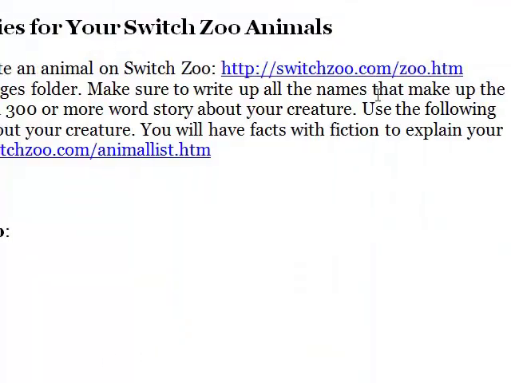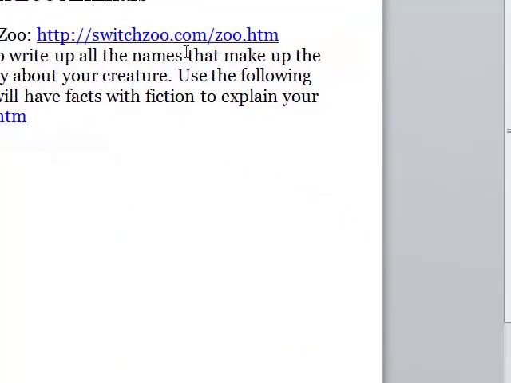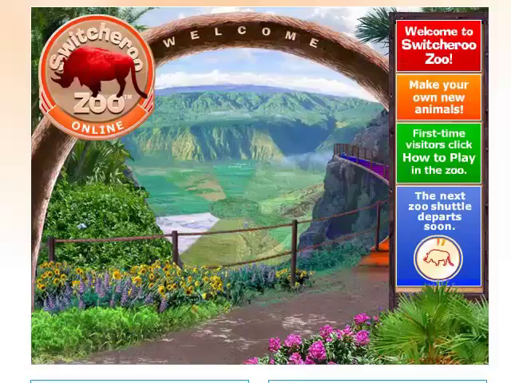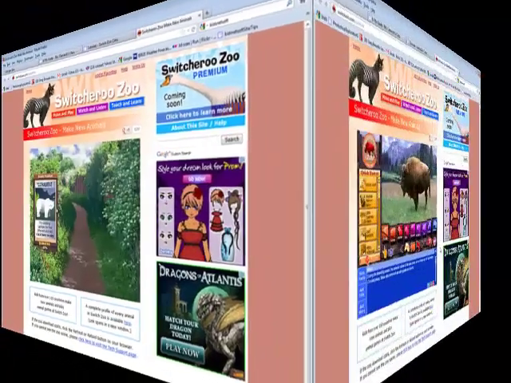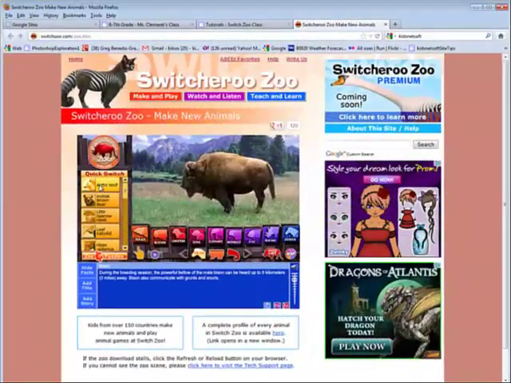What you could do is hold down the Control key and click on that first hyperlink in that document. And this is where you will create a creature. When this loads, you can pick the base of one of these animals, or you can click on the animal list to get more animals. I'm going to go ahead and choose the bison as my base. And now what you want to do is you can click over here.